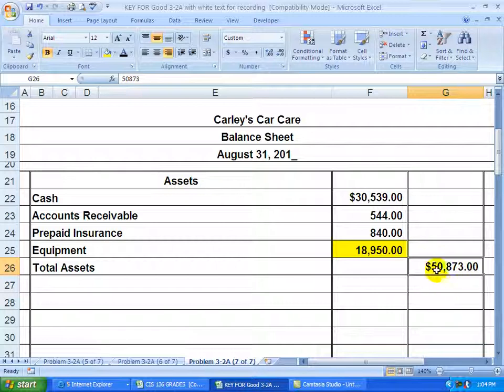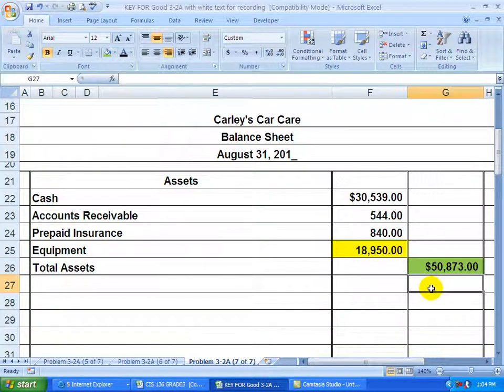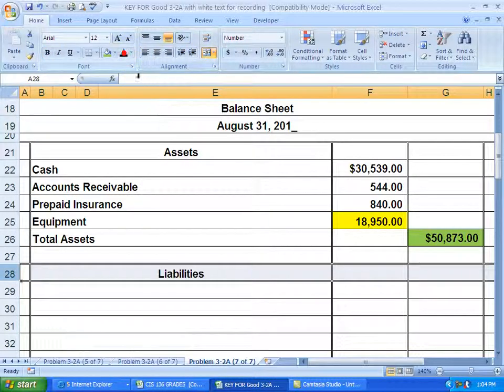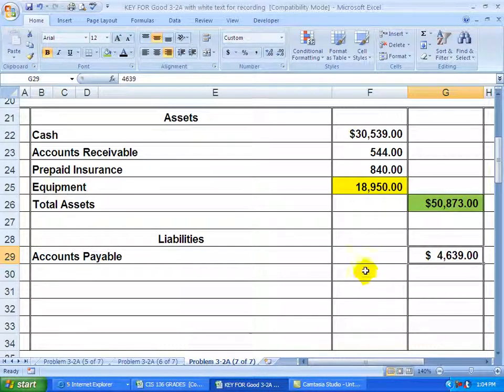Now the total assets are going to have a double underline under this number, so I'll just put a light green here. So there's no line above this, but there is a double line under the green here. Now very importantly, because of tradition, you leave a blank line on a balance sheet. But now we're going to take liabilities and look at your trial balance, and there's only one account that ends on the word payable. So therefore there's only one liability account. And because there is just one, we're going to put it over here. If there were more than one, it would go in this column, and then we draw a line and put the total liabilities to the right.